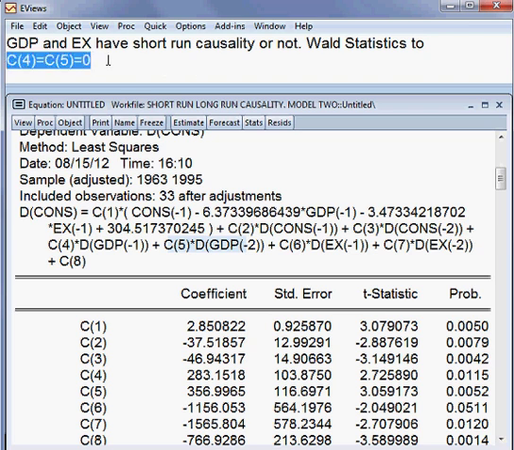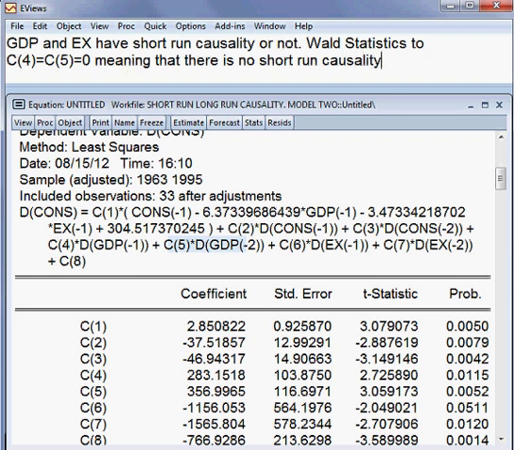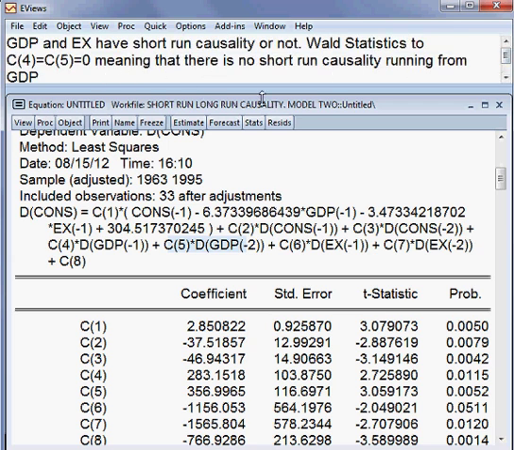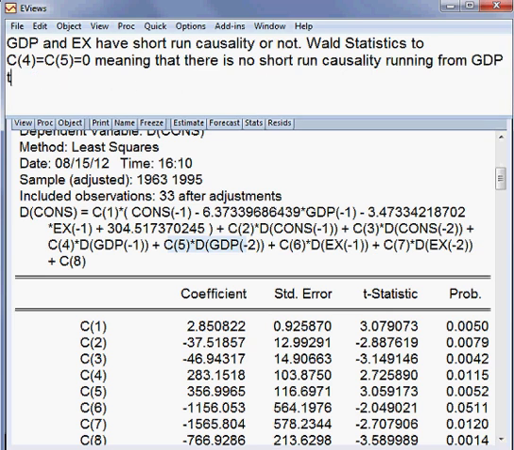If I fail to reject the null hypothesis, meaning that C4 and C5 are 0, then there is no short run causality running from GDP to consumption.